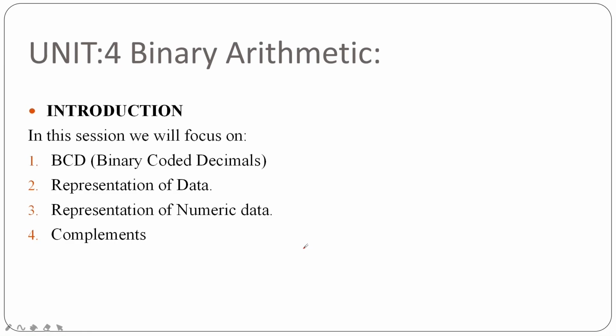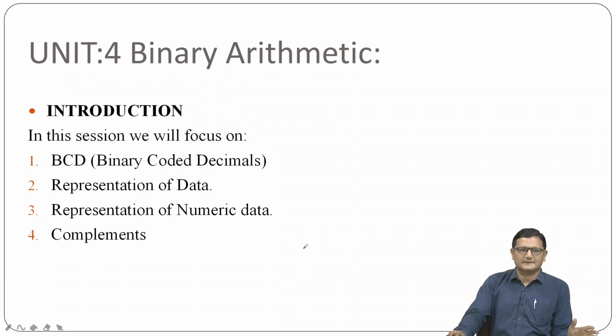I think in the last session we have seen how can we convert the hexadecimal number into the octal, as well as how the octal number can be converted into the hexadecimal number. We have also discussed 4 different types of numbering systems. So we know what is a binary number system, what is the decimal number system, what is the octal number system, and finally what is the hexadecimal number system.